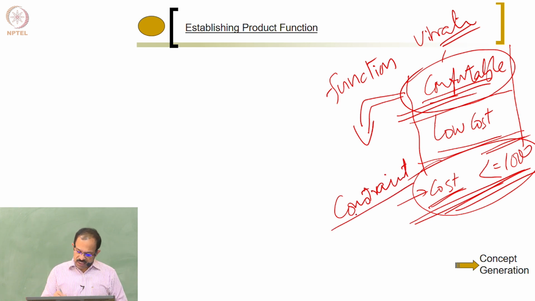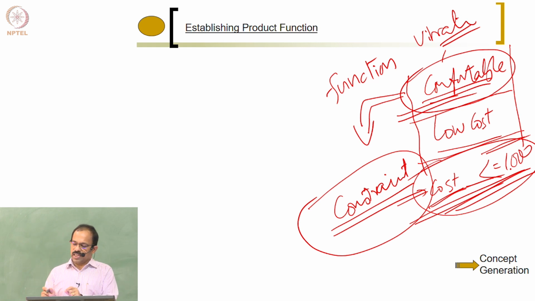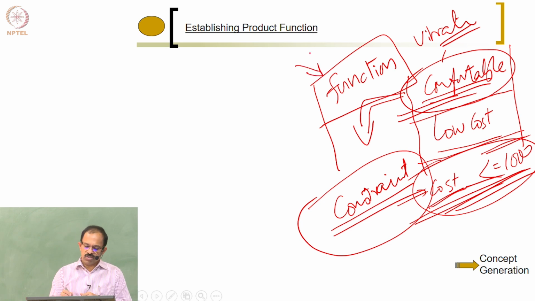Some of the customer requirements can be satisfied only as a constraint in the design. We will say that this cannot be more than this; this is a constraint. So whatever you do in the product, make sure that the cost is less than 1000. It has nothing much to do with the function of the product itself, because any particular function is not going to affect the cost or control the cost. So any customer requirement in the product can be achieved either by providing a function in a product or by saying that this is a constraint in the development of the product.